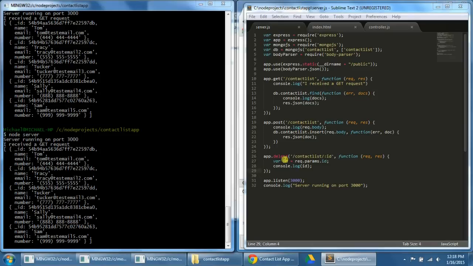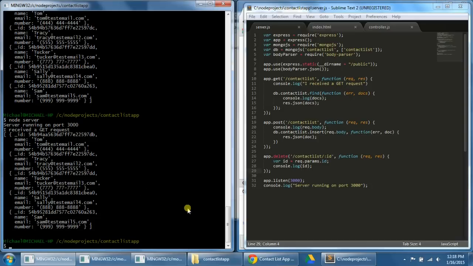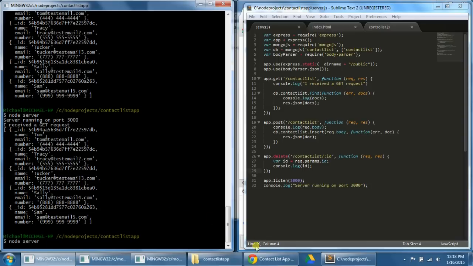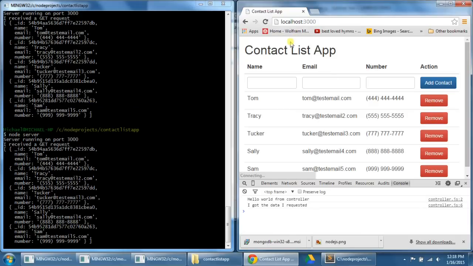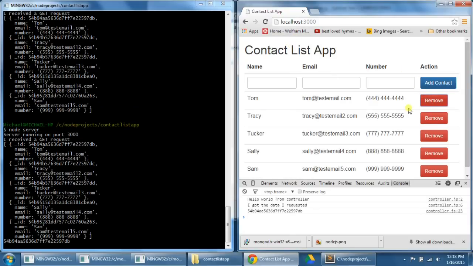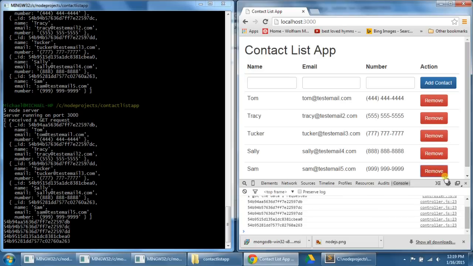And so now let's test our code by restarting our server, refreshing our browser, and then clicking on one of the remove buttons. So let's type in node server. Make sure that we've saved our work, otherwise it won't show up. Let's press F5 to restart our browser, and then let's click on one of the remove buttons. There we go. We see the ID show up in the console log, both in the command prompt and in the browser. And if we do different names, we'll see the individual IDs show up. So that means that the server is receiving the ID that the controller is sending to it.